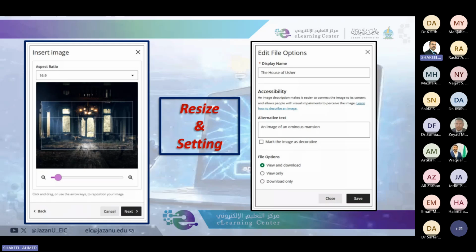At the same time, the teacher can add alternative text, which supports accessibility and helps all learners understand the image context. File options also give full control over whether students can view or download the image. So nothing is shared without the teacher's choice. So this keeps the content clear, accessible, and fully under control for the teachers.